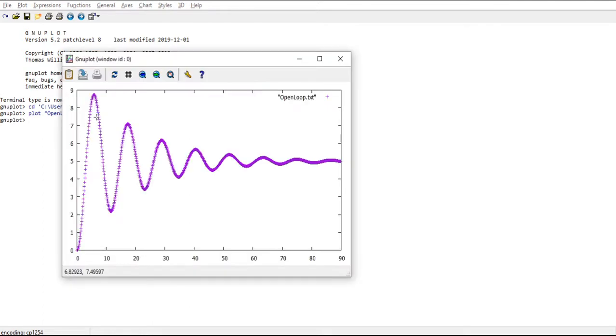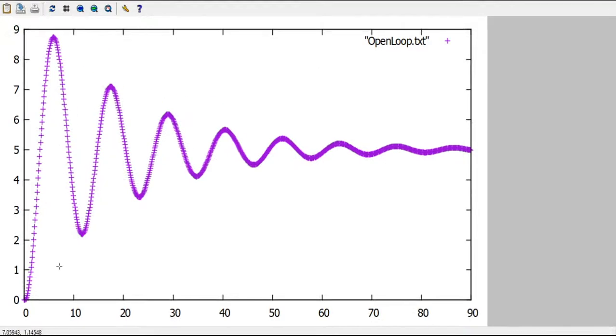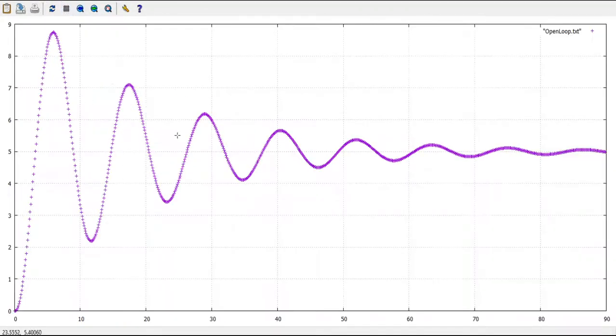When I click enter, you can easily see your plot. You can add a grid. I don't know, there is a bug, so when you click on grid, the resolution becomes very good. I couldn't figure out why it's happening. Maybe it's because of the version on my computer or something else, it can be a bug. As you can see, it's putting a plus on each of your data points, and this is the output of your mass spring damper system, let's say.